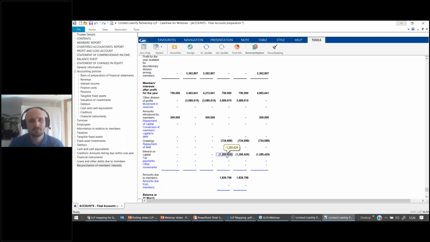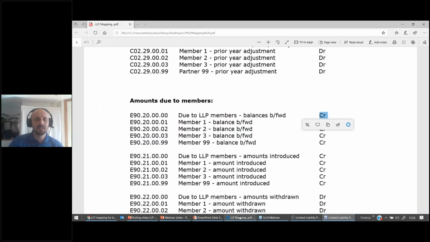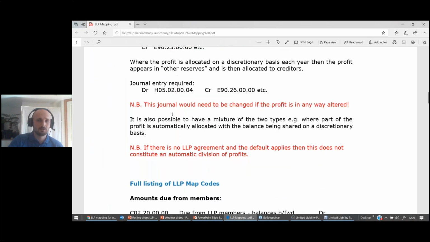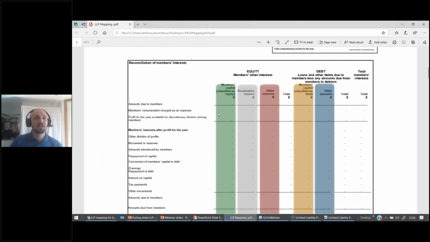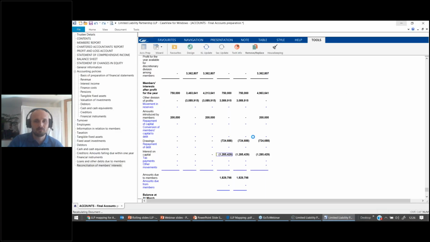So that's the first tip, really, to renegotiate this table and the disclosure: first to know how to populate it. Now, from this document that I showed you earlier on, we know exactly how to populate each column, which is brilliant. We know how to populate those columns, but we just need to know how to populate these rows as well. So within the note itself, we can see exactly how each row is populated. Now, if we could populate across this row, every single value across this row would be populated by that same mapping mask.